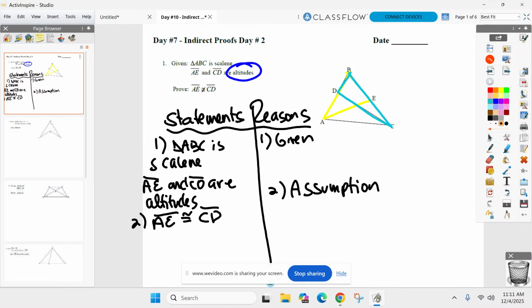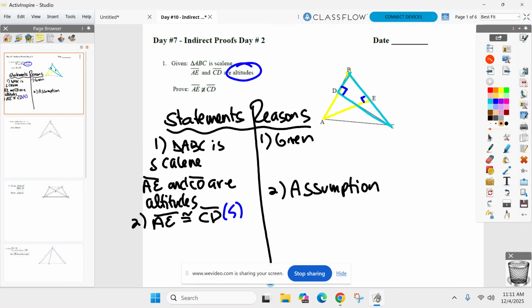And let's keep going. Why are also those two triangles good to go? You already have a pair of sides from your assumption, right? AE and CD are sides. And when I put in the altitudes, they form right angles, Fiona said. So that gives me a right angle in each of them. So I already have a pair of angles and a pair of sides before I even do anything else. So that's why I like those two versus the other two. Everyone okay? Okay, so let's get them congruent so I can get the sides congruent.